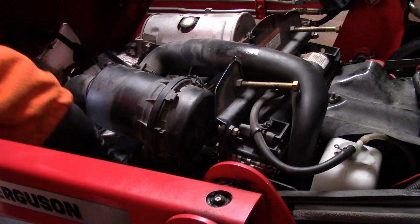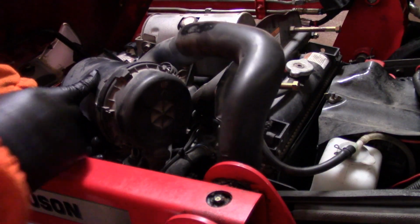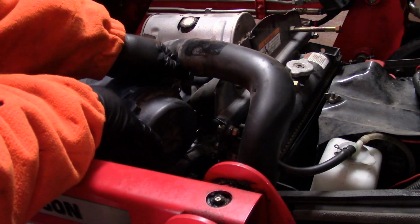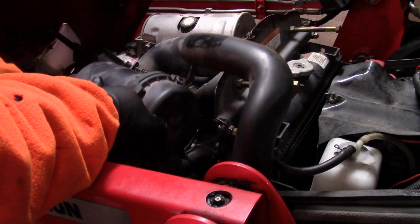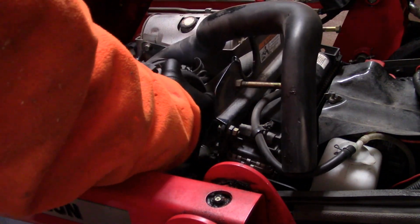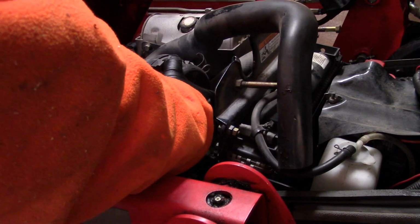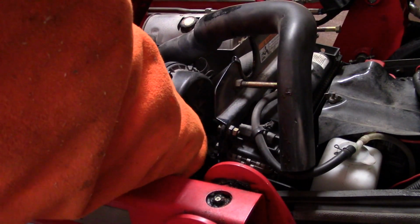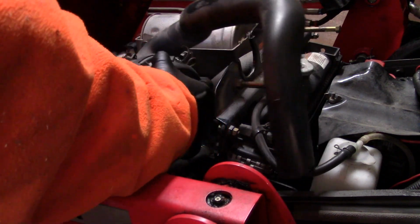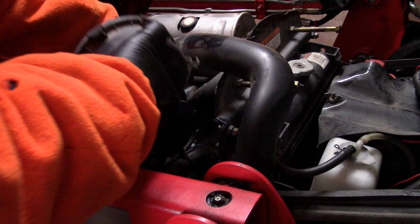Okay, so once we get that strap off, then we pull this air horn out of here, and then you can see then that the box comes free, and then there's a couple of clips on it. We'll open that clip, and we'll open this clip. This is supposed to just pull right off. It will eventually. There we go.